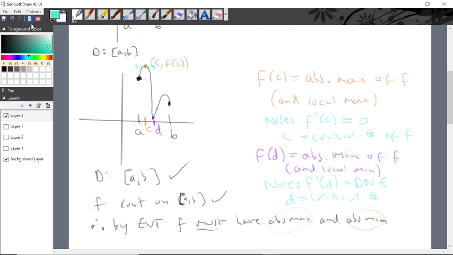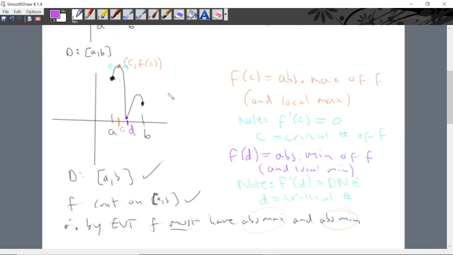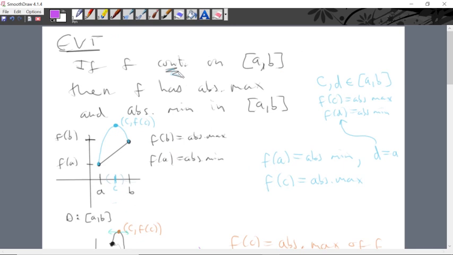Okay? So the point d, f of d, is meant to be a corner here, so that's why I'm saying the derivative does not exist. So we can see graphically, right, this is the strategy that we're developing. Suppose we have a function symbolically. We do not have the graph of it, but we just have the symbolic function. But if it's a function that we can test for continuity, we know how to see if a function is continuous. We recall how to do that from previously in the course. How to tell if a function is continuous without the graph.